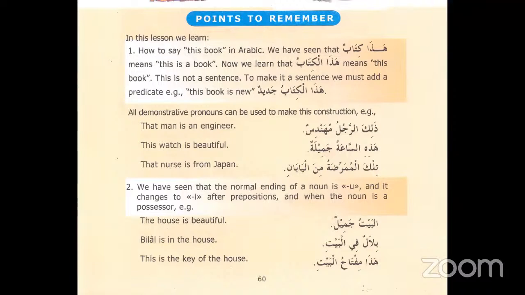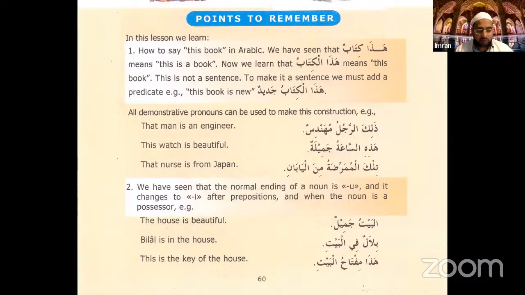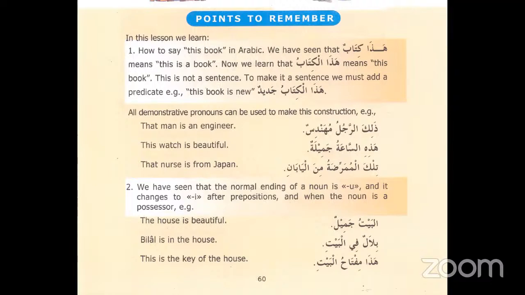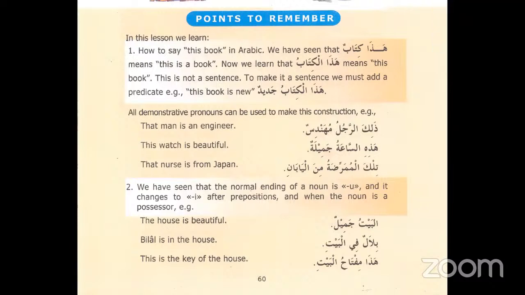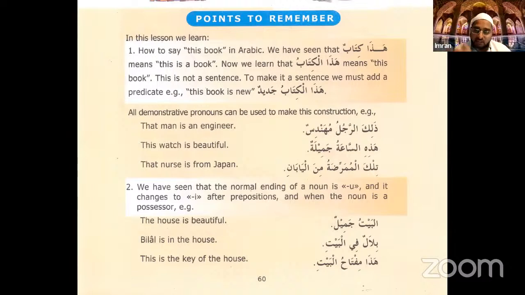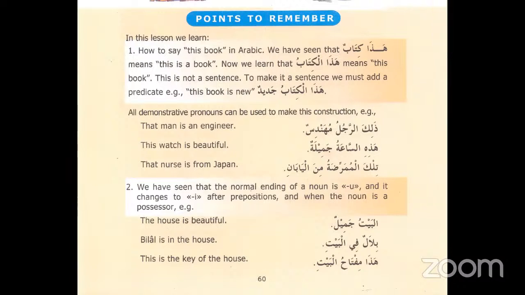So that's huwa, hiya, hada, hadihi, all these are pronouns. These are the demonstrative pronouns, and huwa, hiya are the pronouns. Exactly, that's right. Hada, hadihi are the demonstrative pronouns. Huwa, huma, hum are the pronouns themselves, which we use in place of a noun. Sometimes we use them in place of a noun, and sometimes we use them as referring to individuals who are performing the action.